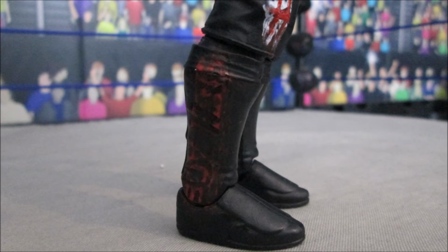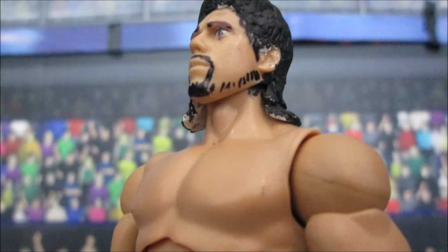But the tights on the other hand, I think came out looking really good. A couple of coats of black paint, they were just straightforward to apply, and then the detail of the crosses I added after. I used a small scalpel to scratch the paint a bit to look like the denim he usually wears, and on the boots I tried to write Switchblade, but stupidly ran out of room, so there you go. But you can still kind of make it out, so it ain't all bad.